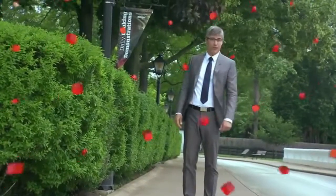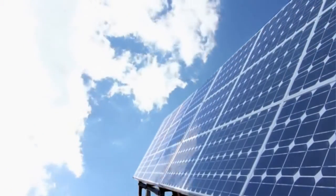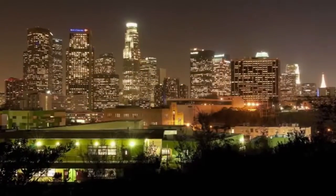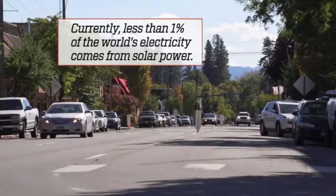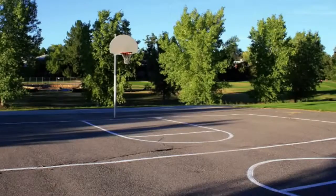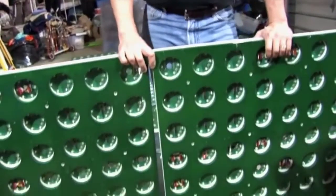Here's Adam Yamaguchi. Our sun is a huge ball of massive energy. And using solar panels, we can harness this power into electricity for residential, commercial, and industrial uses. Usually, solar panels are installed on rooftops in places where they are exposed to a lot of direct sunlight. But what if, aside from rooftops, we used other open spaces for solar panels? Areas such as parking lots and roads. Imagine the huge potential for generating more energy. Lucky for us, there's people already working on it.